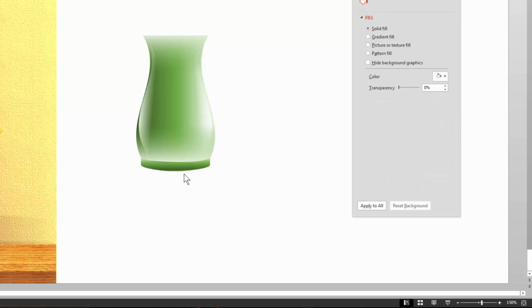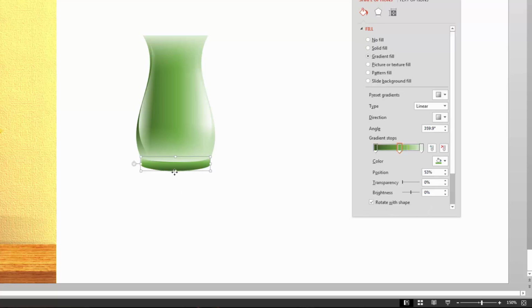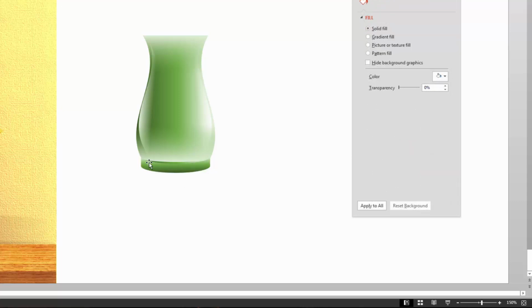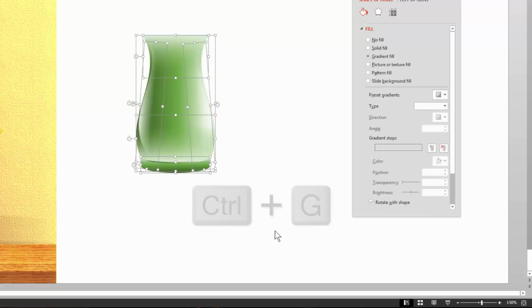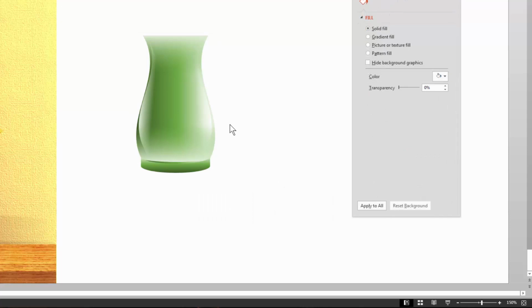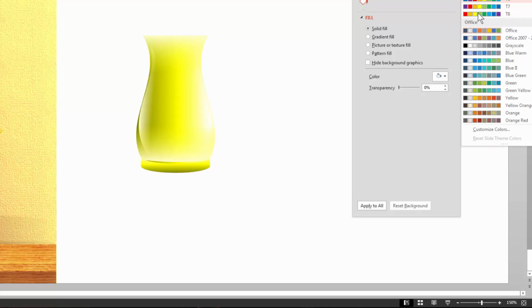So it's a little darker at the bottom, lighter at the top. Of course, this would be reflecting a little bit on the edge. And I think that looks pretty good. Now I can stretch a little bit bigger if I want a little bit wider base or something. So I can do that. The dark part here is okay. That looks pretty good. We're going to select this and now we're going to group it. Okay, so again, if you want to change your colors, you would go to Design, Colors, and you just run your colors and everything changes. A whole bunch of different colors.